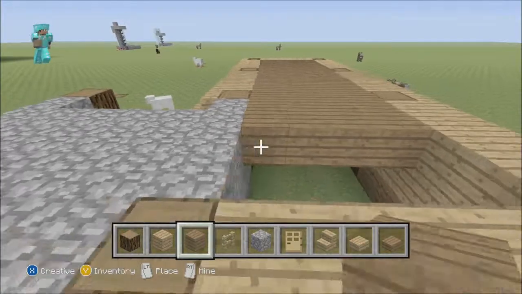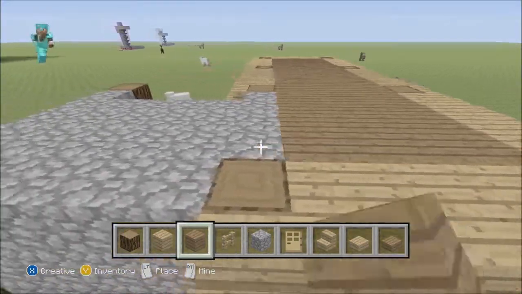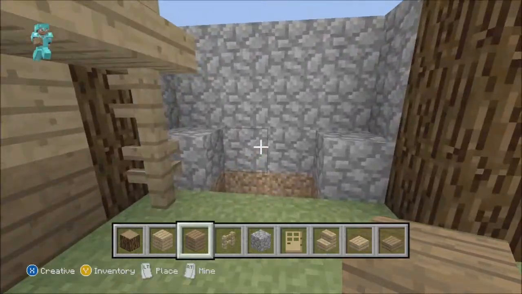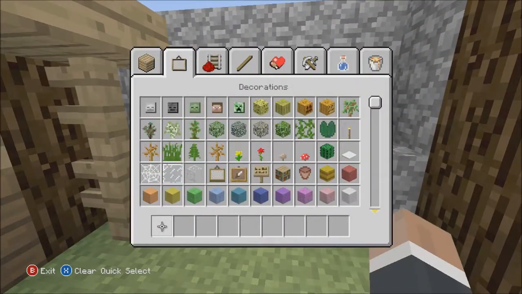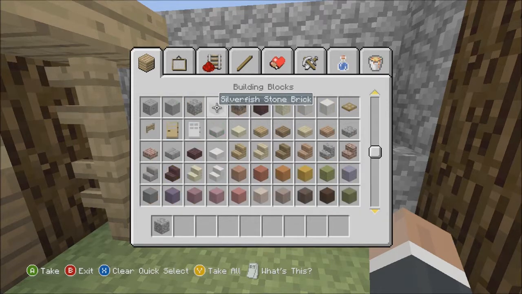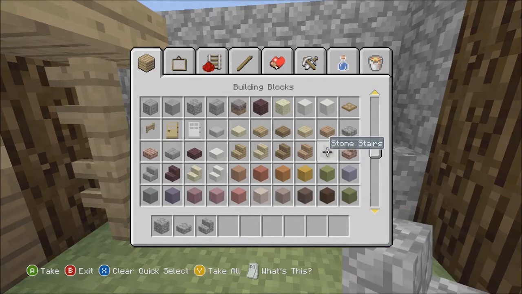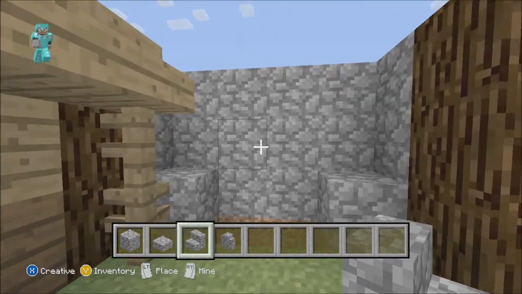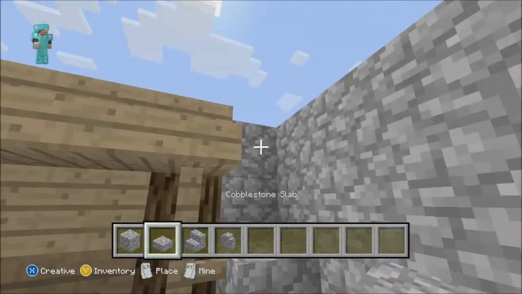And after the ceiling, we can go back to the fireplace. We can finish up the fireplace here in just a moment. So I'm going to clear that out and get cobblestone again. And then we're going to want cobblestone slab, that, and cobblestone stairs, as well as cobblestone wall. We should have pretty much all the cobblestone items.